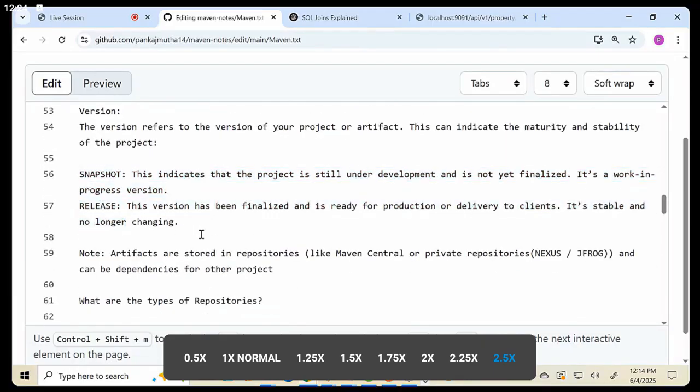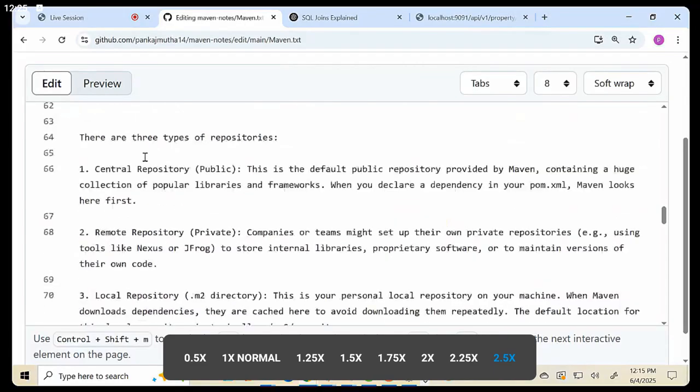Where does this part come? Which area do we have snapshot and release? Pom.xml. What is the difference? Okay. What are the types of repositories?